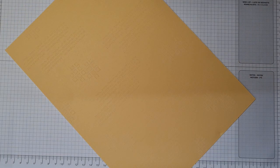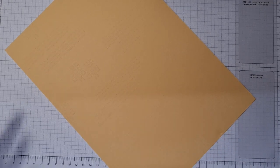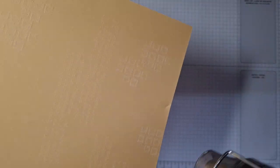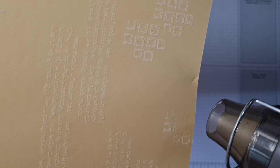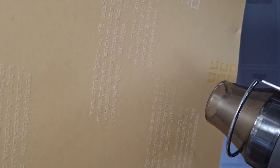Right, so let's get this piece of paper back on, and I'm going to heat emboss this. Now, for those of you who have never seen this before, it's like magic. Basically, we're melting these tiny particles onto the paper. The ink holds the particles in place while we heat it. And then can you see that wonderful, magical change as it melts and sticks to the paper.